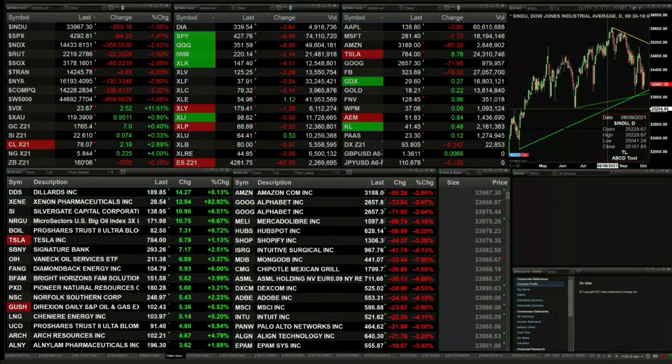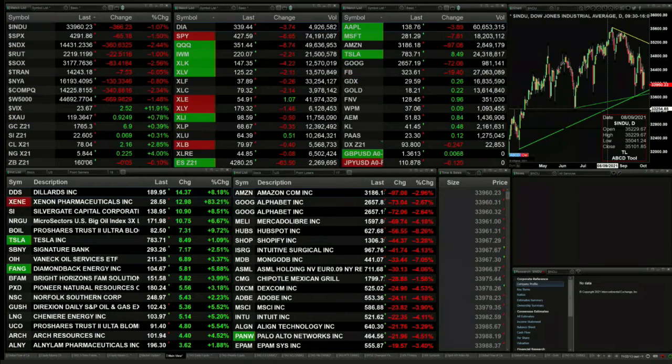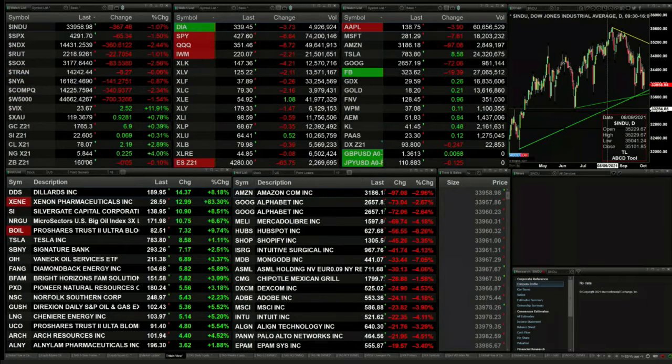I'll have to deal with the data feed issue when the show is over. So let's go do this — let's just take a look at the four equity futures contracts and take a look at their signals. We'll go look at the daily first and then save a little time and look at the intraday time frame.